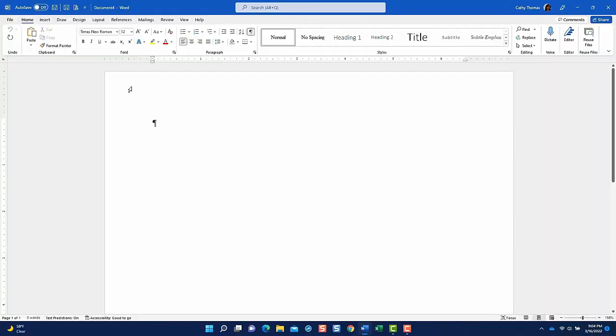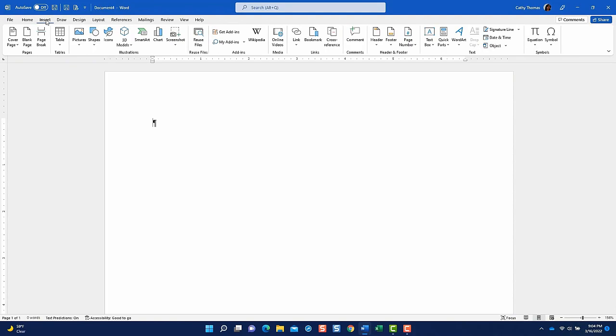Okay, so what I want to do is call your attention to the ribbon, go to the Insert tab on the ribbon, and go all the way to the right. You got your header, your footer, and your page number. Now, a header simply allows you to put the same information at the top of the page on every page.